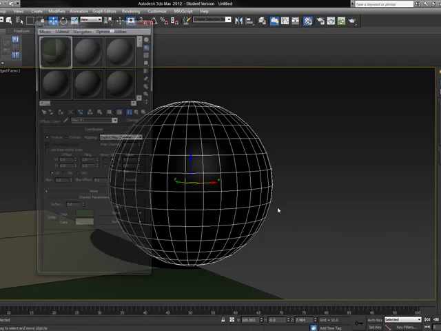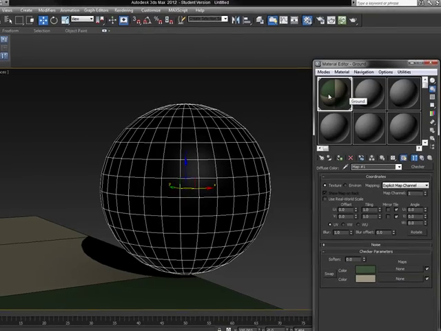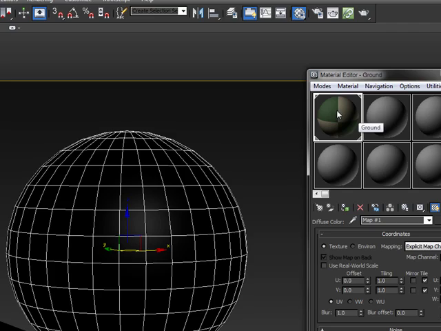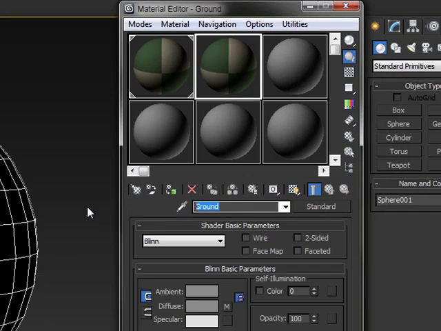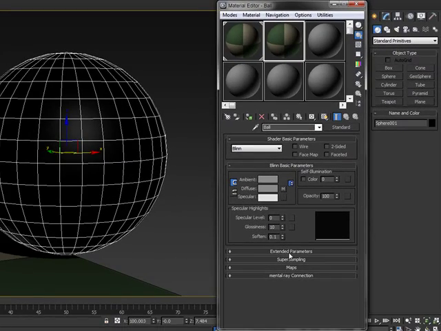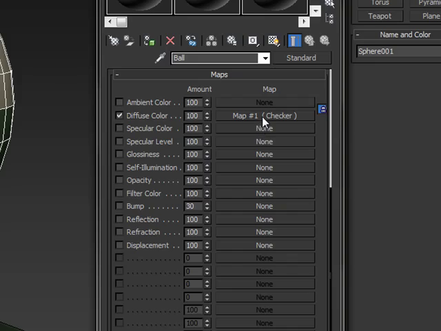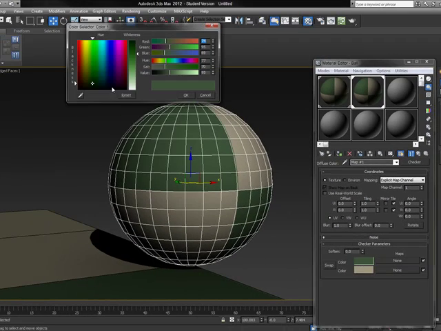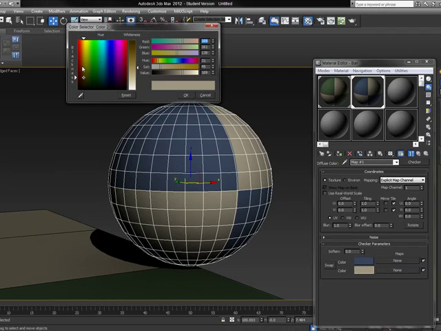Back to perspective view, hit M to open my material editor again, and I'm going to create another standard material, but rather than just create another one, I'm going to copy this one over to here, and where this one is named ground, this new one will be named ball. That way I already have the material here, the checker and everything, and I'm going to add it to the ball, but I'm going to change the colors just so there is some distinction. Alright, so let's just do this, and a little bit of cool warm color.